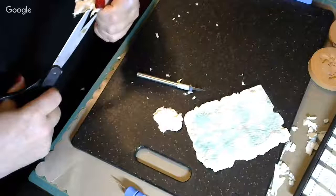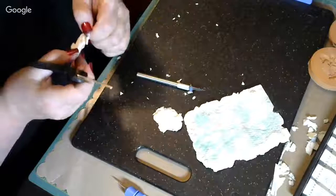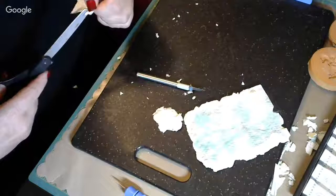Now, the thing is, though, if you do happen to make a boo-boo with this, it ain't no big deal. There's a couple things you can do. You can glue them back together. You can put a little water on it and let it sit for a while because it's paper. It started out with water and it can end up with water, and that will firm it back up as long as you leave it alone and let it dry.